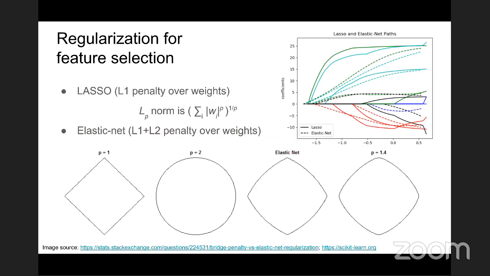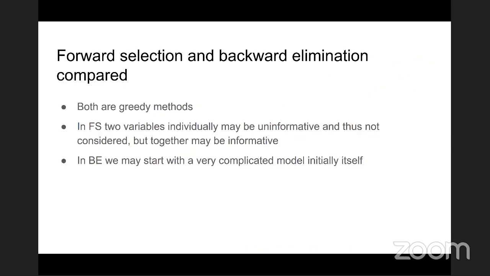So then there are other methods. Any other questions on forward selection, backward elimination before we move to regularization based feature selection? One small thing, can you please tell us why it is greedy for both cases? Greedy means you are not looking at pairs of variables, you're not looking at triplets of variables, you're looking at one variable at a time and you're looking only very strictly at one measure M. So it is greedy in that sense.